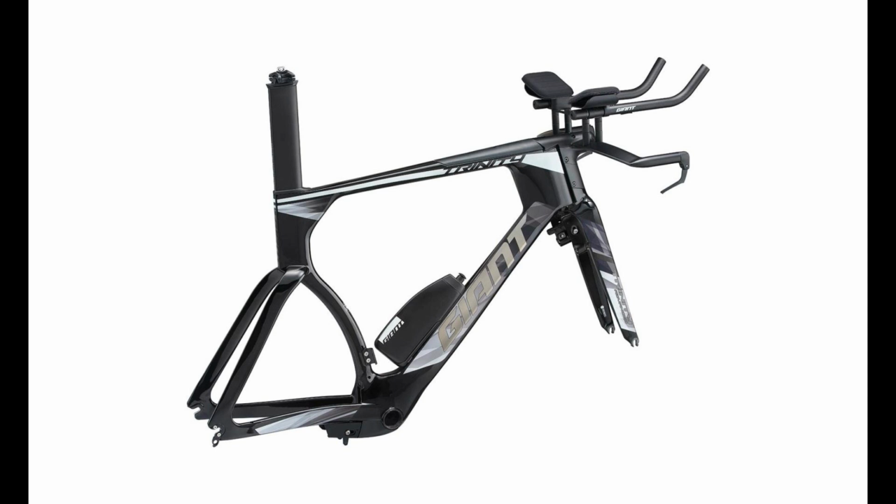The problem for me here was the availability. So in order to get the low stack I wanted, I would need to get an extra small frame, and unfortunately that wouldn't have been available by the time I needed it. So it's a bit of a shame. I really like the look of this bike, but perhaps next time.